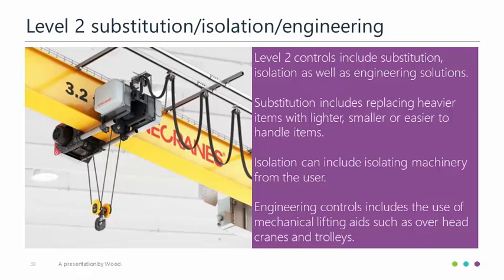Engineering controls are also used to manage hazardous manual task risks. This includes things such as mechanical lifting aids. A wide range of different aids are available, and depending on your operation can range from overhead and gantry cranes to vacuum-operated lifting devices to glass panel lifters and height-adjustable office equipment.